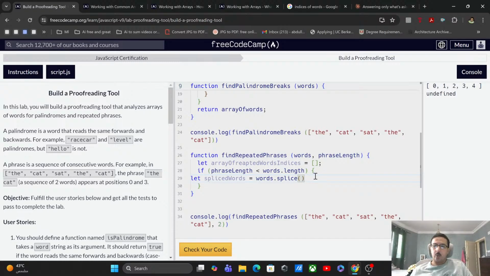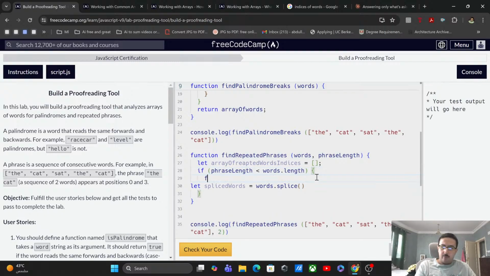We're gonna need the for loop. For loop, let's make for loop.